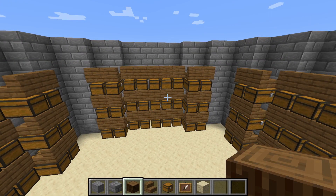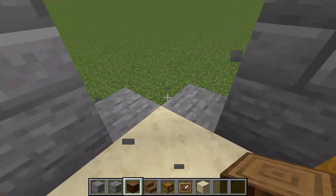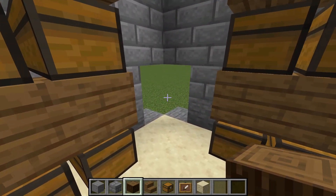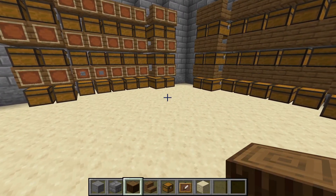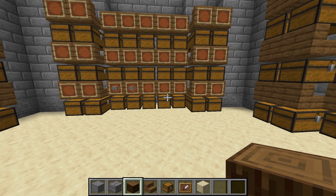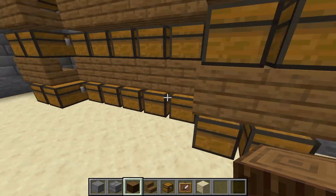You might be asking how we're supposed to get in here. The entrances are going to be right over here, and you can either leave them open or open them all the way. You can open all four for access on all four sides, or put one entrance and make each corner modular — a smelting room, a crafting room, an enchantment room, or a potions room. You could have all four of those if you knocked out one of these walls and gave up 15 chests, but I like all my chests so I won't do that here.